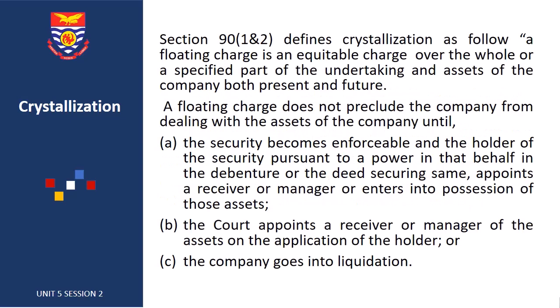Act 992 of Ghana, that's the Companies Act 2019, defines crystallization, and specifically, if you look at the provisions of Section 90, subsections 1 and 2, it defines it as follows. A floating charge is an equitable charge over the whole or a specified part of the undertaking and assets of the company, both present and future. So it first of all defines what a floating charge is, simply stated as an equitable charge over the whole or a specific part.